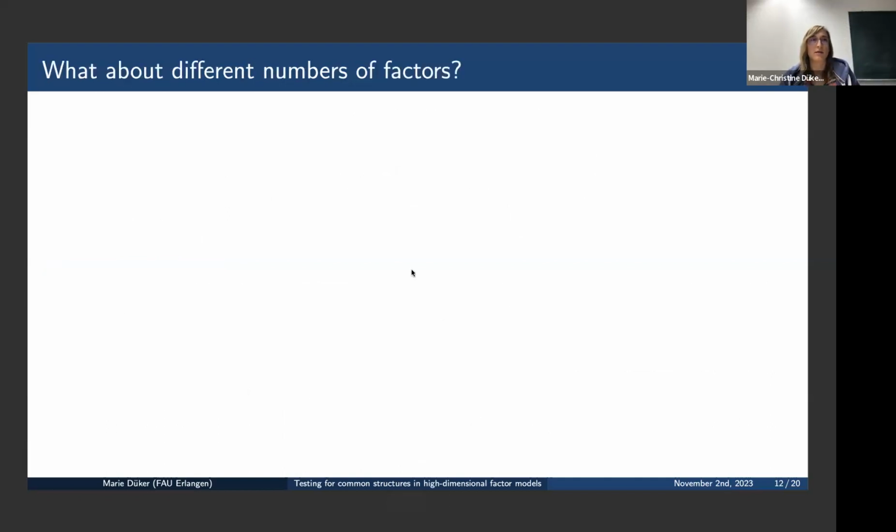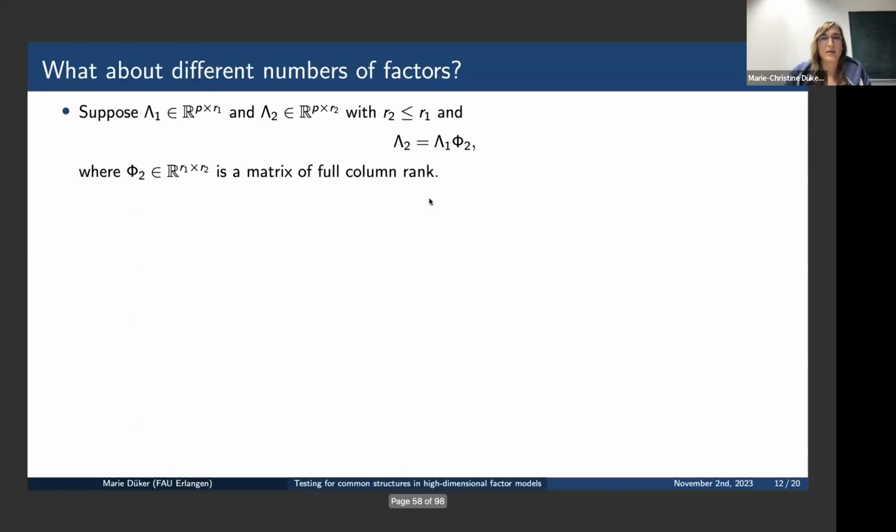Okay. So now there are some questions, I guess, in the sense that one can push this a little bit farther, right? One can think about, well, what happens if we have different numbers of factors? Because for now, we assumed we know the number of factors, and it's the same for both individuals or pre and post break. But it turns out that with a little bit of a modification, we can also answer that question.